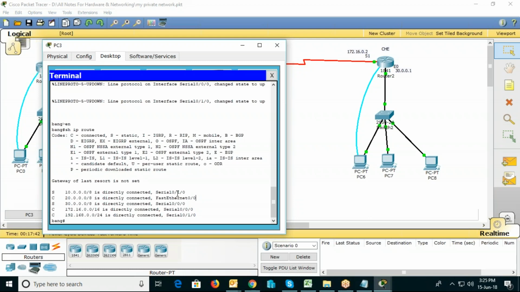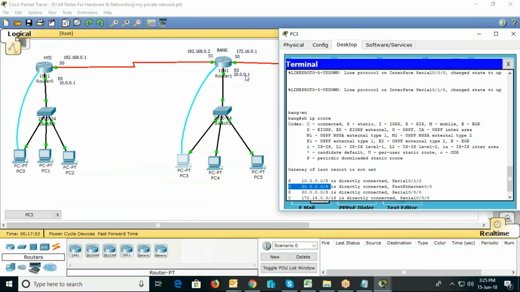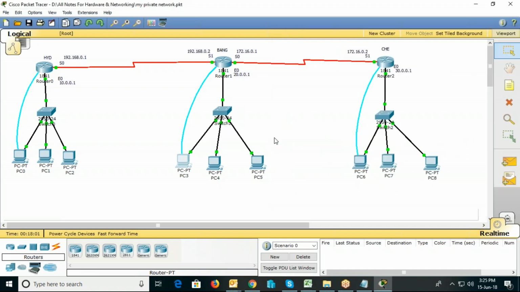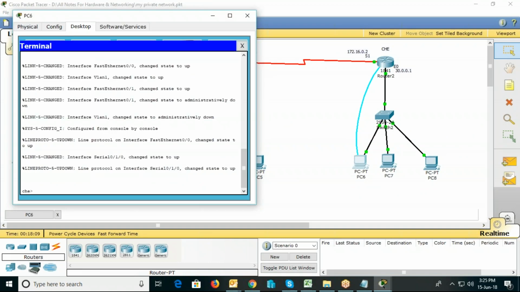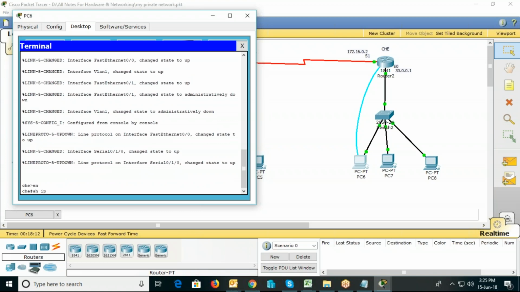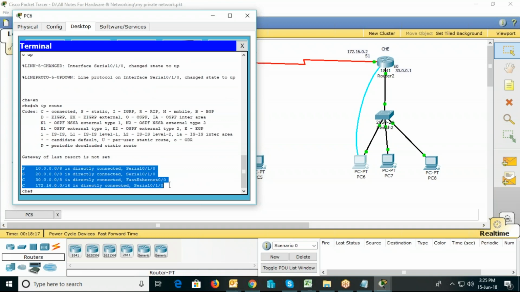It is statically connected via serial interface 0/1/0, and the directly connected interfaces are 20.0.0.0/8, as you can see. And one more static is 30.0.0.0/8. Like that, you can configure the router and you can see. Here also it's statically configured.